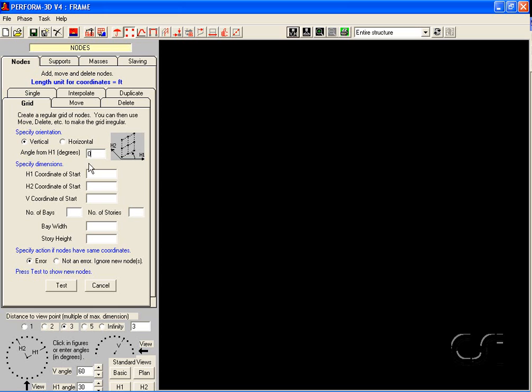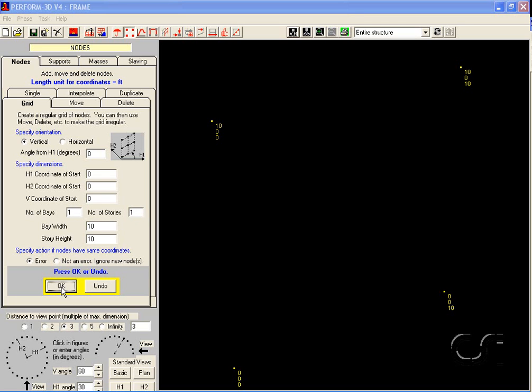The starting location will be at the origin, so all coordinates will be 0. The frame has one bay and one story, with the width of 10 feet and a height of 10 feet. We click the Test button to see the layout, and it is correct, so we click OK.